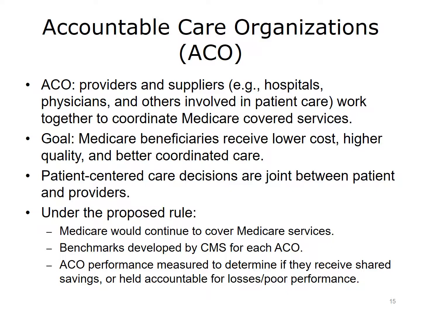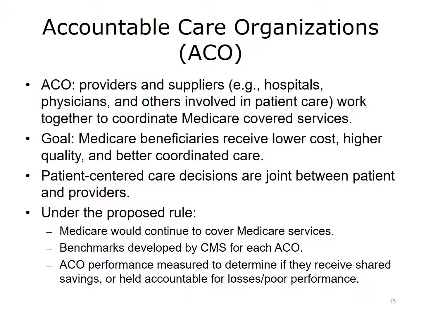ACA also created accountable care organizations. Accountable care organizations, ACOs, refer to physicians, hospitals, other providers, and service suppliers that have agreed to work together to coordinate patient care under the original Medicare program. Some private payers have also set up ACO-type plans. While working to provide these coordinated services for Medicare beneficiaries, the provider groups establish a mechanism for shared governance and strive to provide high-quality and coordinated care.